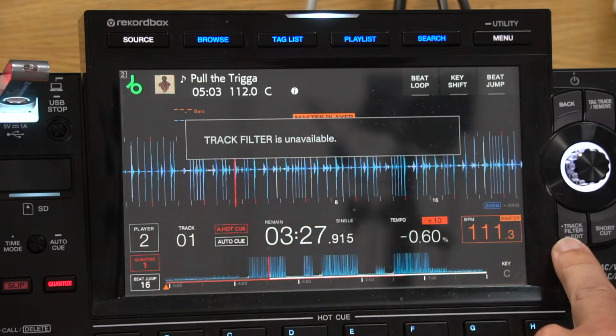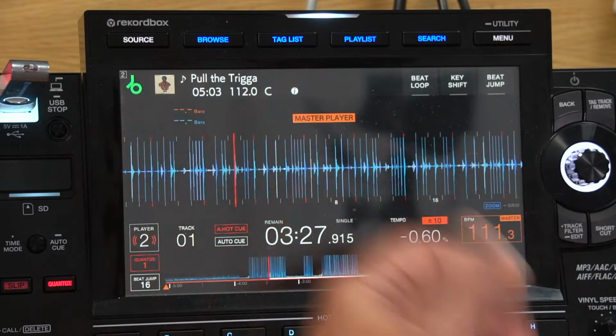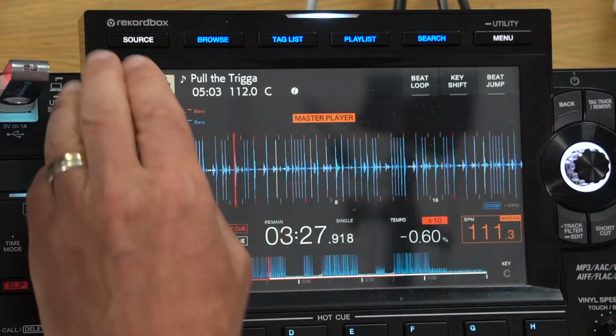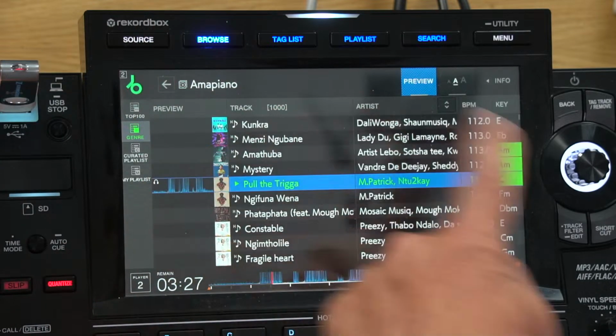That's because for track filter to work, for track filter to say which other tracks are in the same key and a similar BPM and same genre and stuff, it needs to have downloaded and analyzed them all. And it's not downloading and analyzing all of these tracks in the background. It's just getting the metadata.